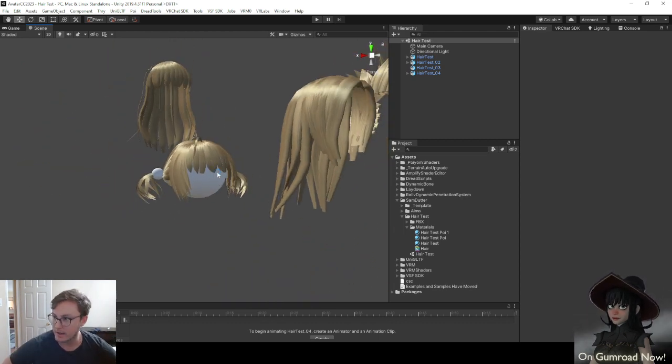Feel pretty confident that I could create whatever type of hairstyle I want rapidly with ease, and I may be actually just going ahead and selling some of these combinations because they're cool and they look really good.